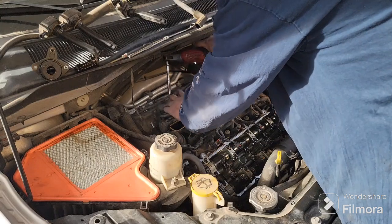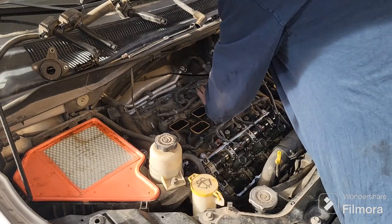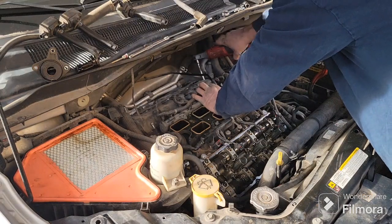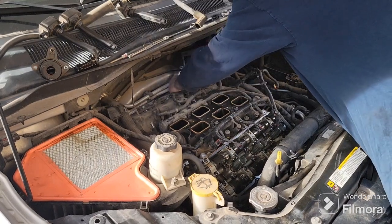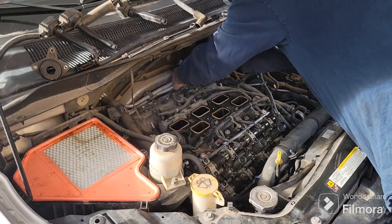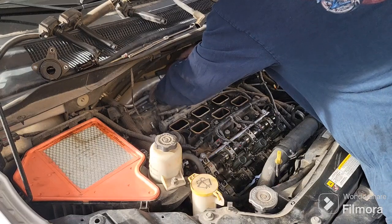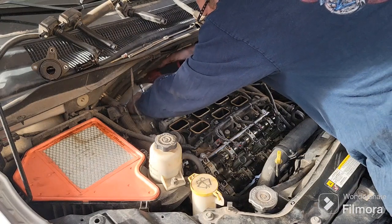And I'm going to be pulling off this lower intake as well, like I mentioned, because the kit I got does come with the gaskets, and if I'm going this far, I may as well change those gasket rings. No point in not changing them. It comes with them. And again, if you don't have power tools, go ahead and do it by hand. I'm just taking them out to save some time.